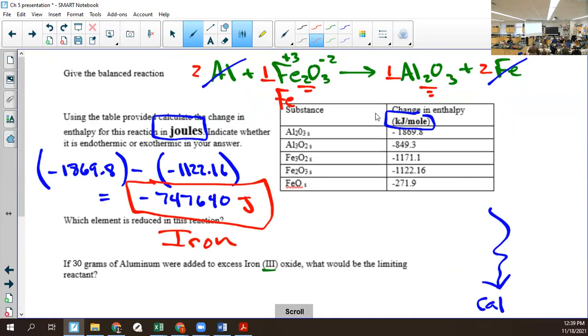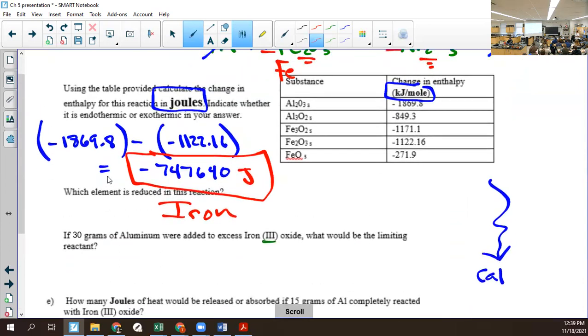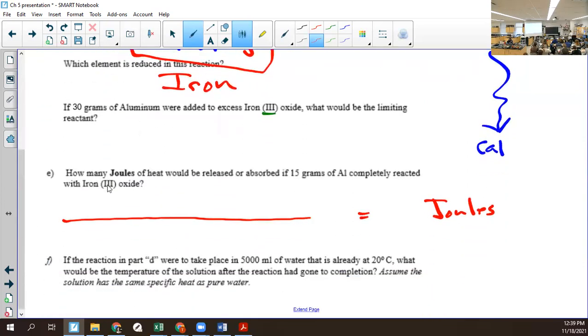Yep. Wait, what? That's the value we just found. We're going to use. Okay, so what's the given here? Hopefully we've learned this process. 15 grams. So what must come down here? Grams of Al. We okay with that? So I guess I got to be careful how I answer that question. It's per whatever the coefficient was. You'll see what I mean.